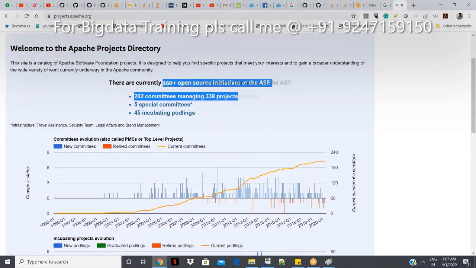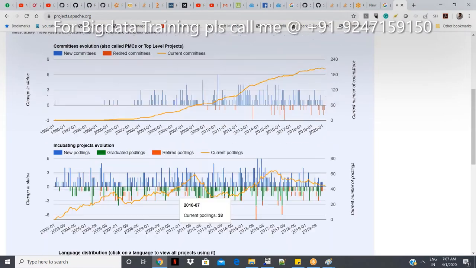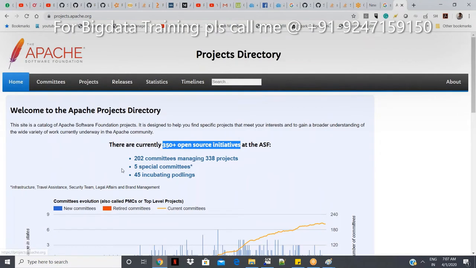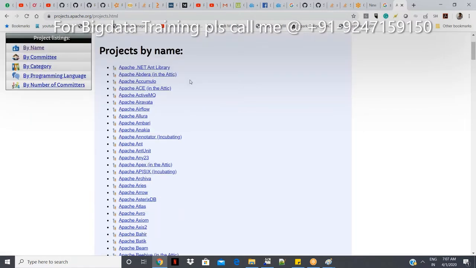Everything is free. For example, Apache Tomcat is free, and it is also one web server. Similarly, Hadoop, Spark, whatever technologies are required, everything is open source, no need to pay 1 rupee. Now, no need to learn all these 350 open source projects. Of course, the Apache Software Foundation itself is not aware of all these 350. Based on your requirement, you learn the appropriate technology. For example, Airflow. Airflow is a scheduling engine like Oozie or a cron job. If you want to automate anything, for scheduling and automation purposes, you use Airflow.